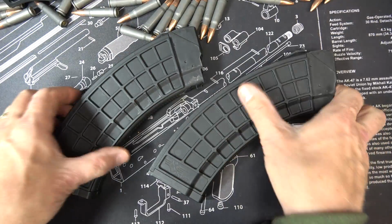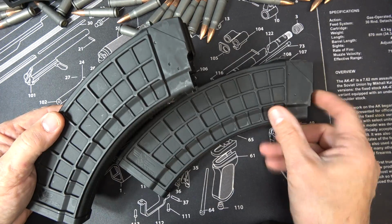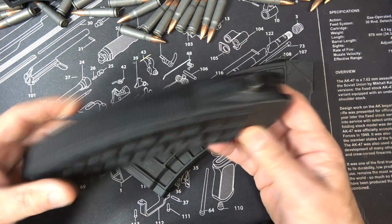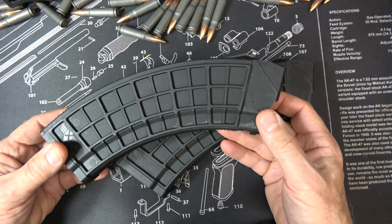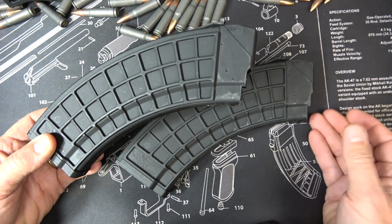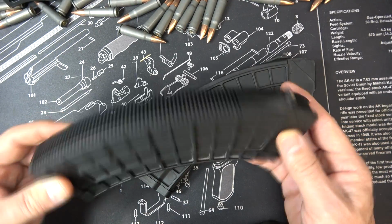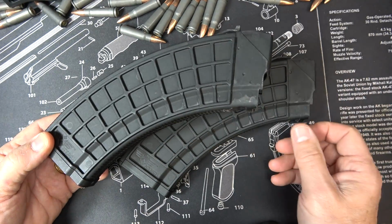Now guys, as I've mentioned, we've had these magazines for months, and we have done extensive testing. We have shot a lot of rounds through these magazines, and they do very well at the range. I mean, they're just reliable. We didn't have any kind of hiccups. They insert into the rifle very easily.